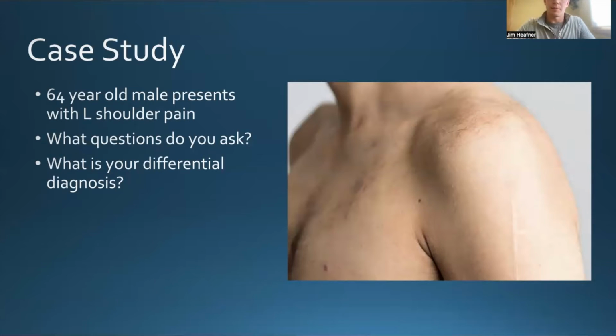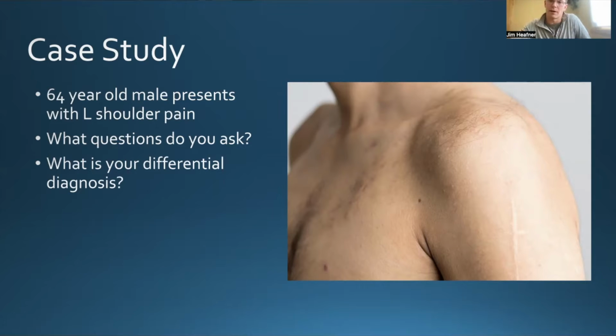Well, first of all, I'm thinking a 64-year-old male, so I'm wondering if there's been any mechanism of injury or if this is a gradual onset of pain. I'm thinking of things such as, is this shoulder impingement? Is it a rotator cuff tear? Could there be a labral tear? Could it be referred from cervical radiculopathy? I'm looking at the regional joints and wondering what could be causing the pain. Then we'll use our movement assessment to determine if it's musculoskeletal or non-musculoskeletal. We'll use that and their subjective history to determine the origin of the symptoms.